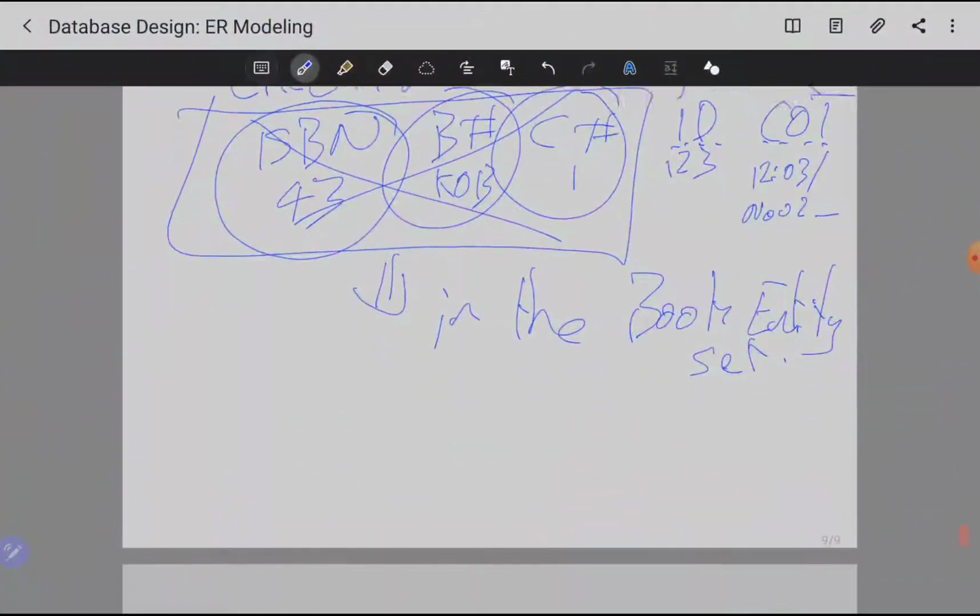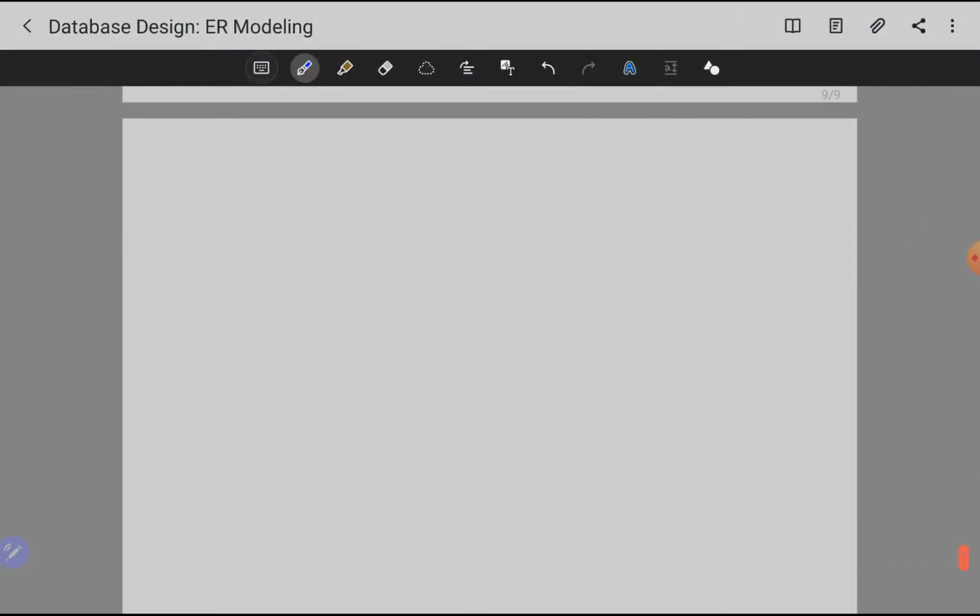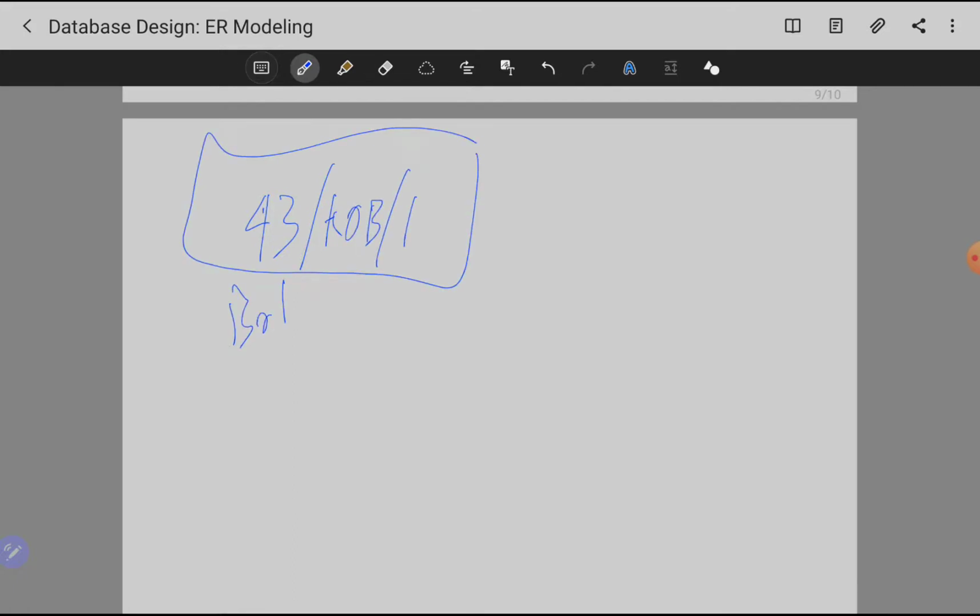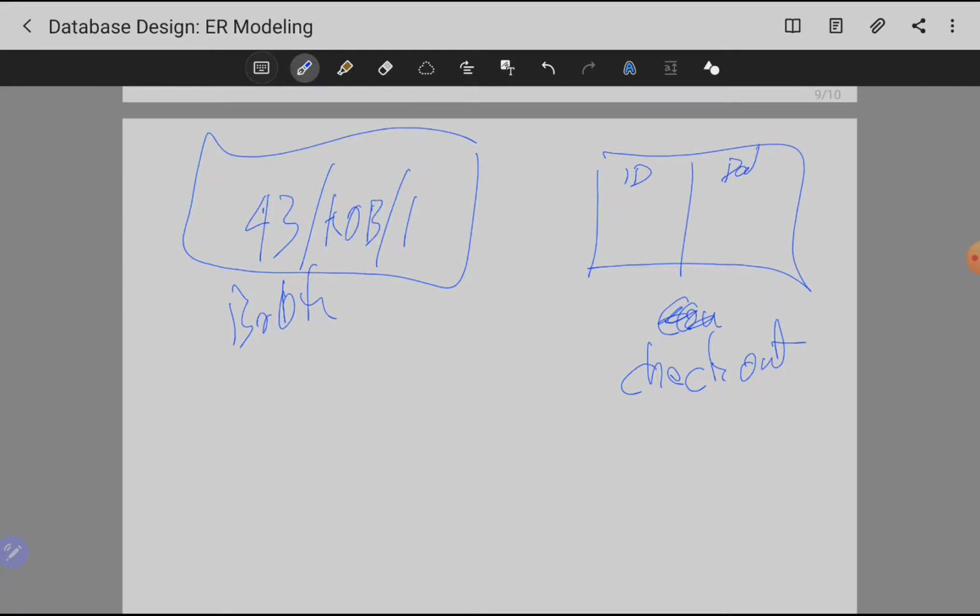Let's consider the checkout. Suppose I check out that book number 43, okay, Kitchener Other branch, copy number 1. This is the book. Okay, this isn't the checkout entity, the checkout record. Okay, sorry, let's get this right. The checkout record is going to have ID and date.